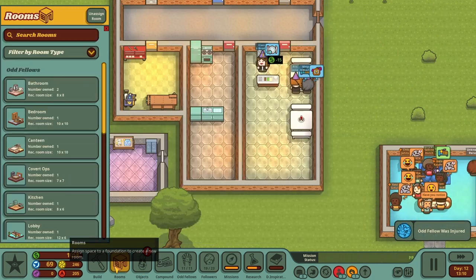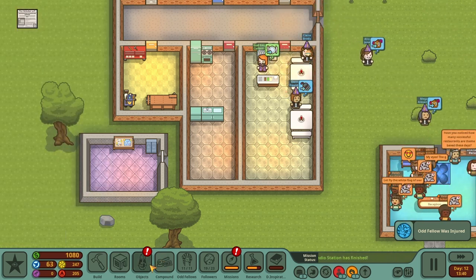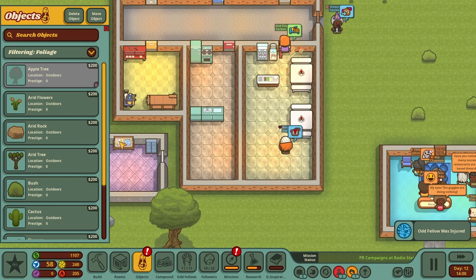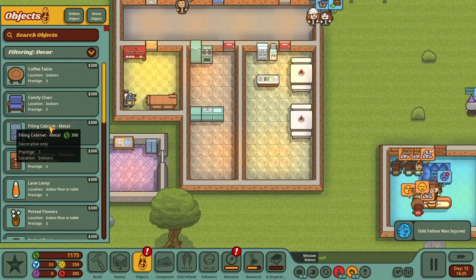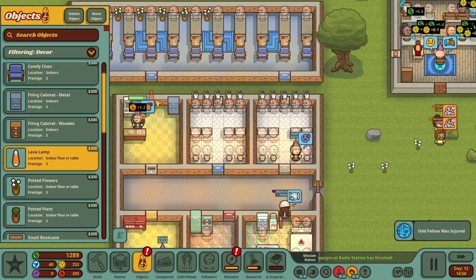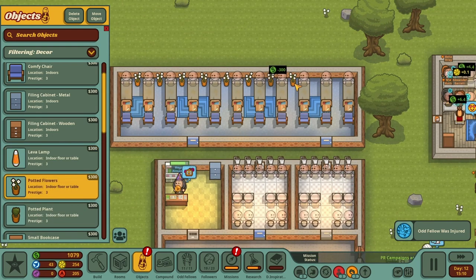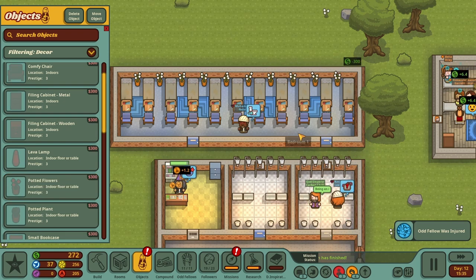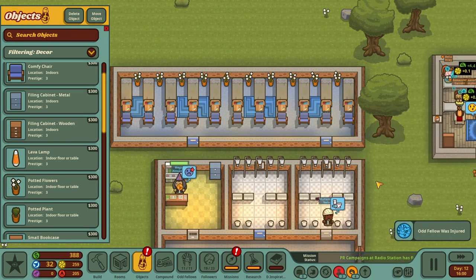So let's go to our rooms. Objects, actually, when we want to get some. Oh, let's get some. No, maybe not foliage. Decor. Lava lamps in here. I know we want the potted flowers. Wow, they are expensive. I mean, come on, that really should increase the room prestige quite a bit.